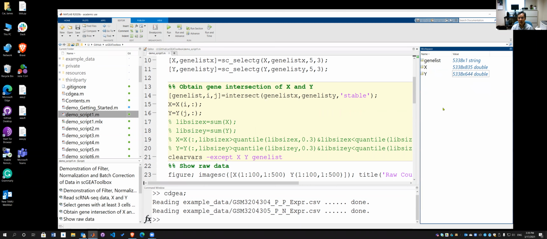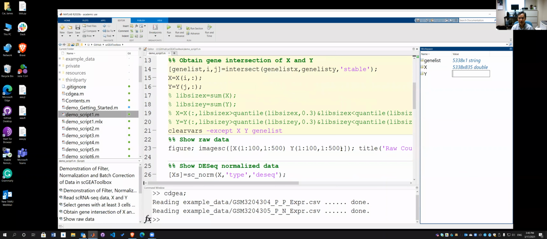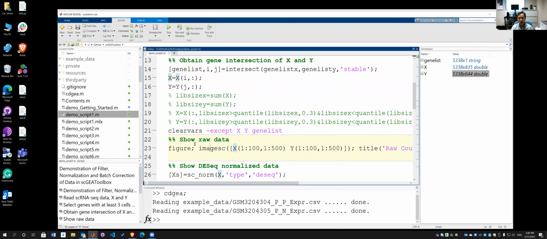So I prepare the XY, and they share over 5,000 genes and the same list. So the rows are the same gene, okay? So I can combine them, concatenate them. And in this case, I want to show the raw data.